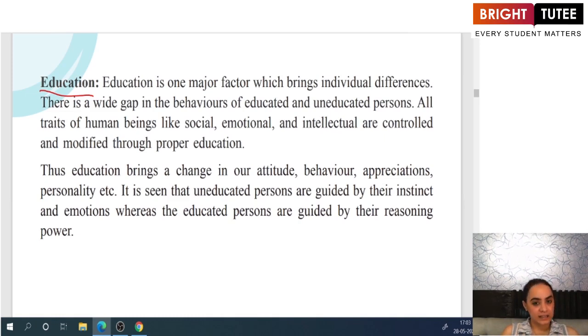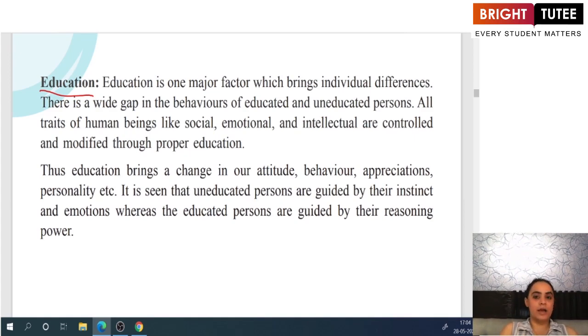that will define them. Human beings who are able to have good control over their emotions and are better intellectually and mentally are those who, by virtue of being born in a good family, have been exposed to good education. So education not only brings about a change in your personality, but also your behavior: your mindset, your attitude, the way you talk to people, the way you appreciate things around you.